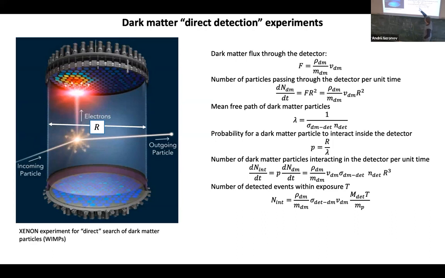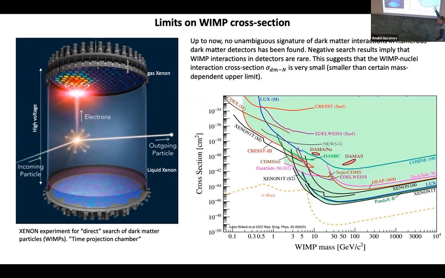these 3 events for a dark matter particle of 100 GeV mass would mean, so this sigma divided by N is a fixed thing, right? So then if I would express sigma from this formula, it would scale proportionally to m, right? The bound on sigma would scale proportionally to m. This is the origin of this rise here on the right, yeah?